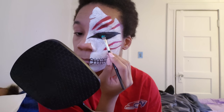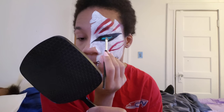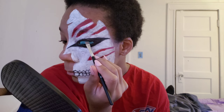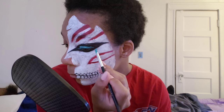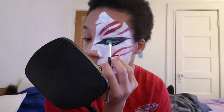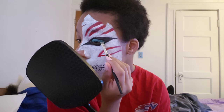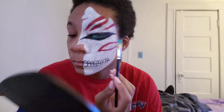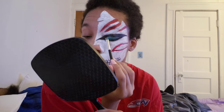And so I did that to my bottom half, and now I'm taking this green paint, it's supposed to be green, but it's actually like teal. And again, this is where I accidentally make him green when it should be yellow. I have yellow face paint, but I don't really have green face paint, I have teal for some reason. And even when I try to mix the blue and the yellow face paint together, for some reason it makes teal too, I don't know. So I go over it, I just try to make the shape as best as I can, even though my eyes are hooded a little bit, so it makes it a little hard.